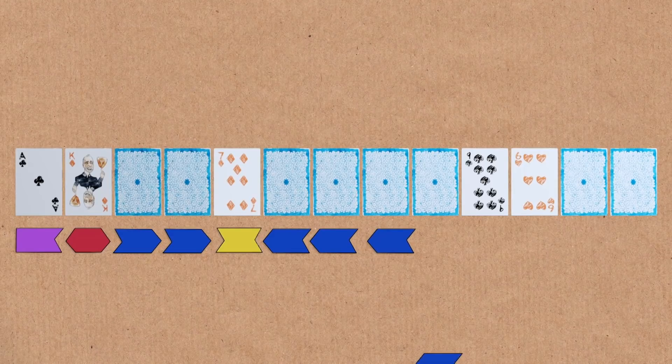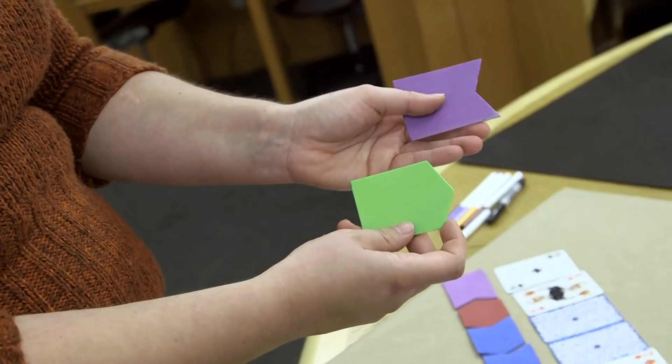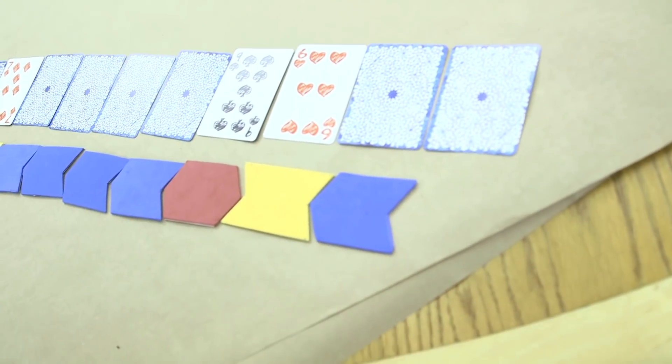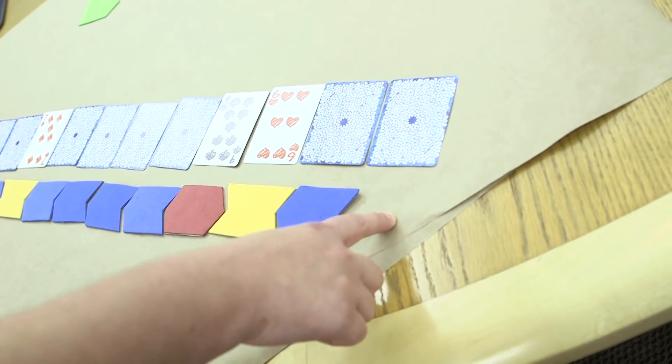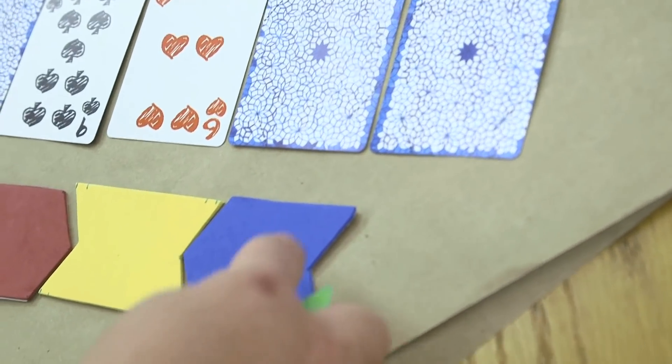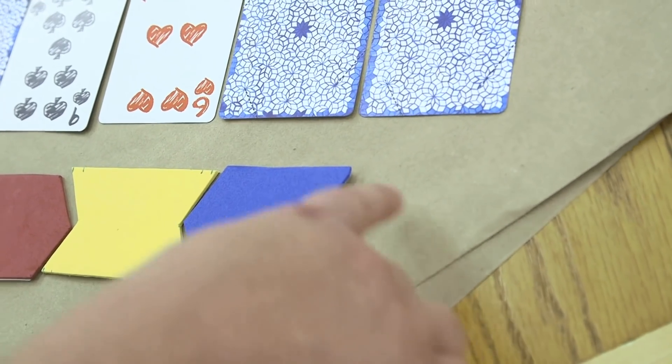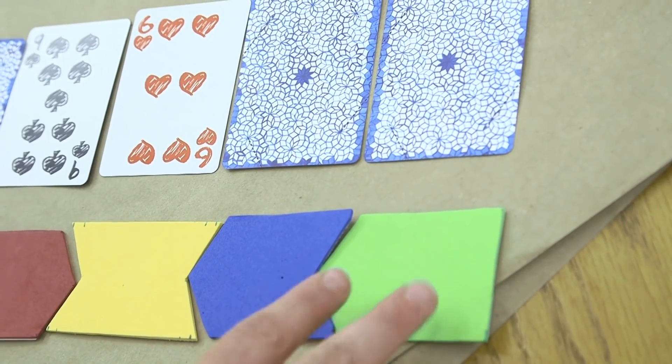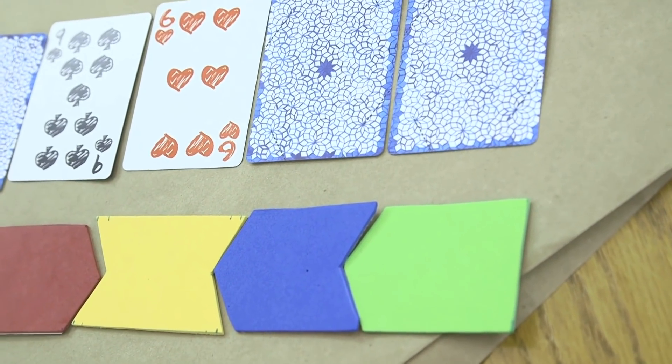All right. Now it's the moment of truth. We've got one card at the end and two possible pieces. For this face down card though, it has to be drawn out after its neighbor. No choice there. So we'd better hope that its number, that the number of its order, we'd better hope that the order is larger than the card next to it. In this case, it can be this sign right here saying that this number can be larger than this number. Therefore, this is the piece that fits. That's good. The green pieces are the ones that go with a face down card on the edge. So luckily it accepts it. It's receiving it. Exactly.